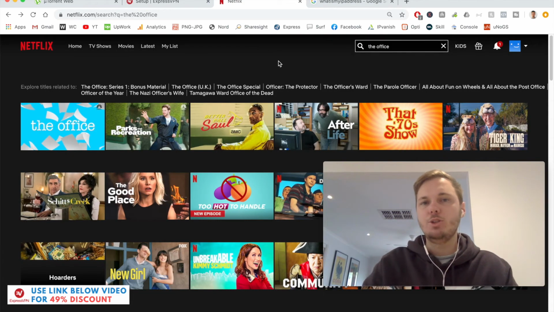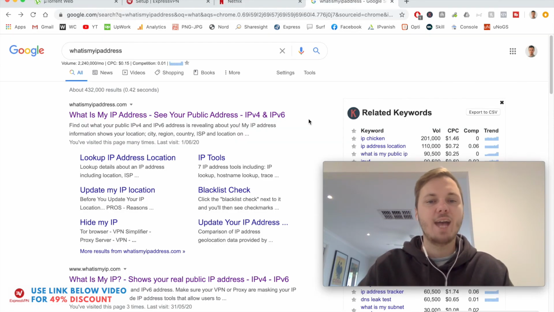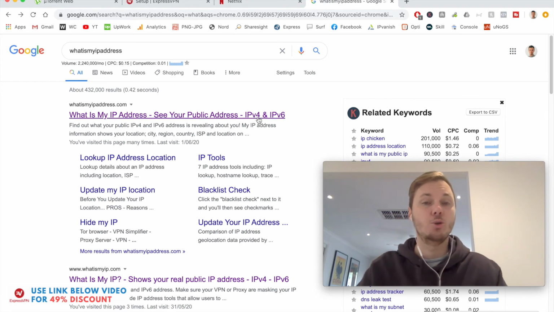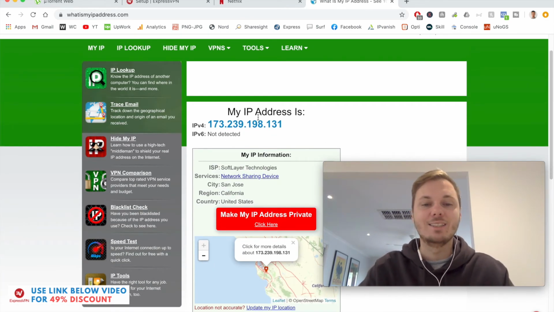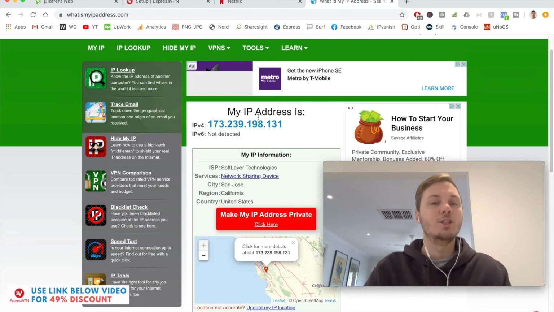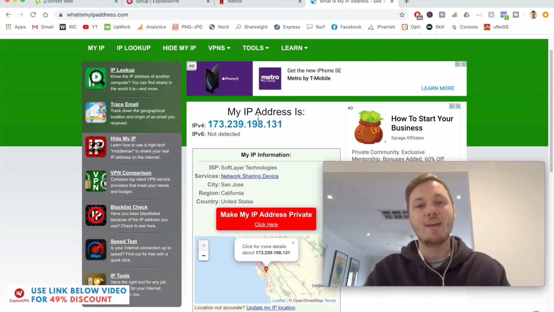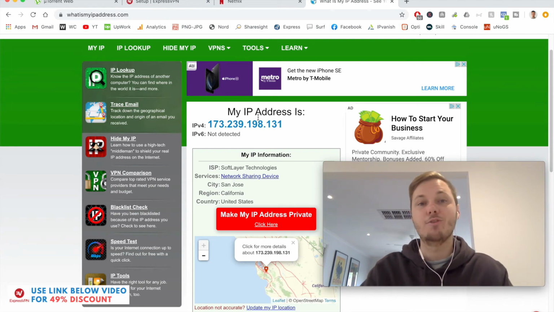Okay guys, so what I'm going to do now is show you how ExpressVPN works for changing your IP address. If I go over to this new tab and go to this website which shows you your IP, I'll click on this one. And as you can see guys, my IP address is located in San Jose in California, even though I'm actually located in Australia. So this really is one of the benefits of using a VPN, as you can change your digital location so you can access different websites, different streaming platforms, and also hide all of your activity from your internet service provider.